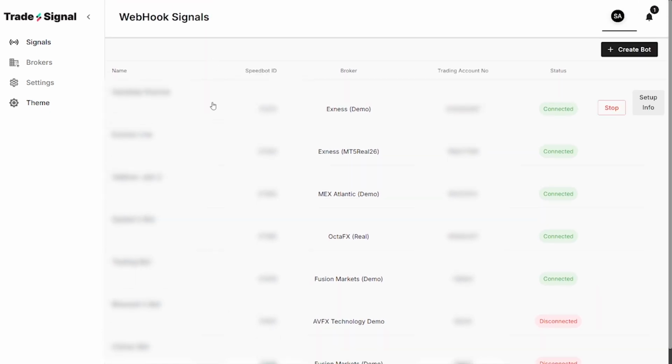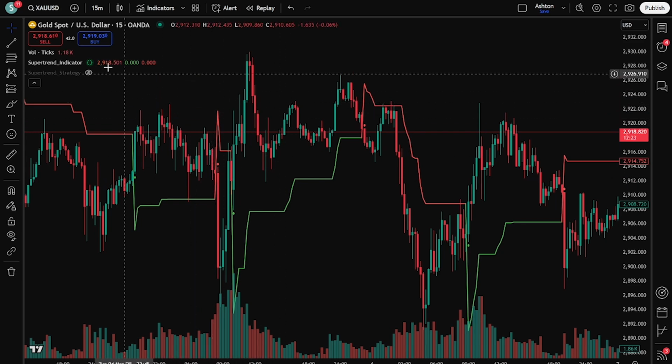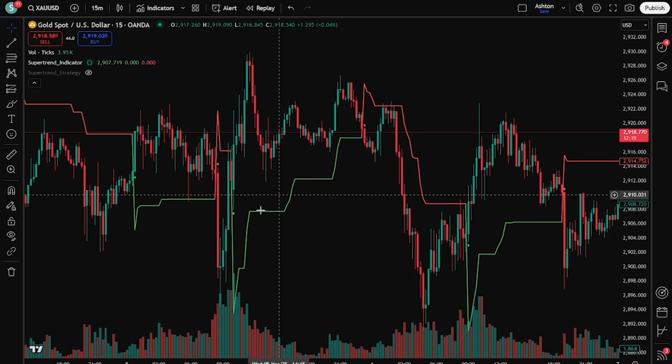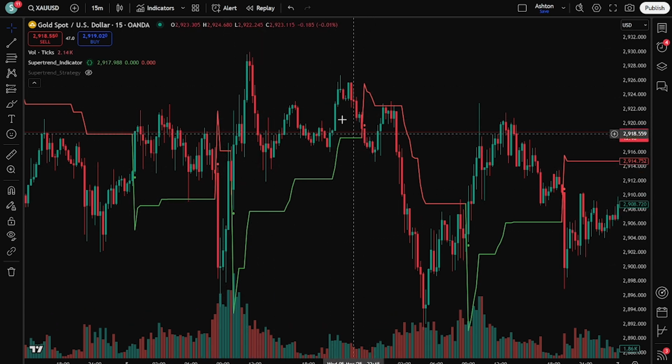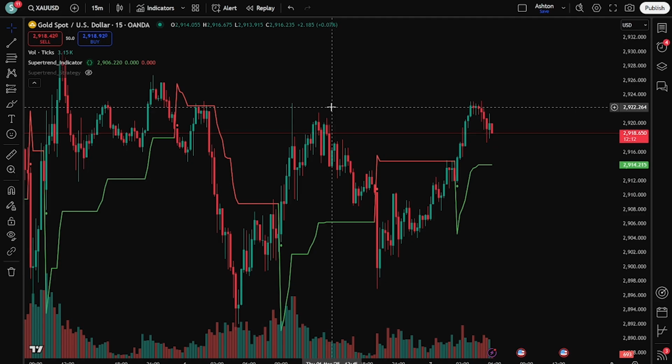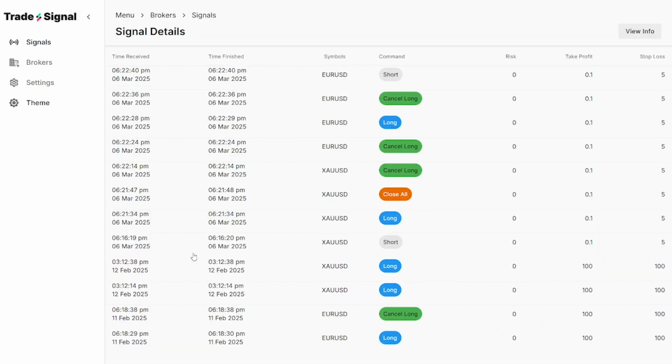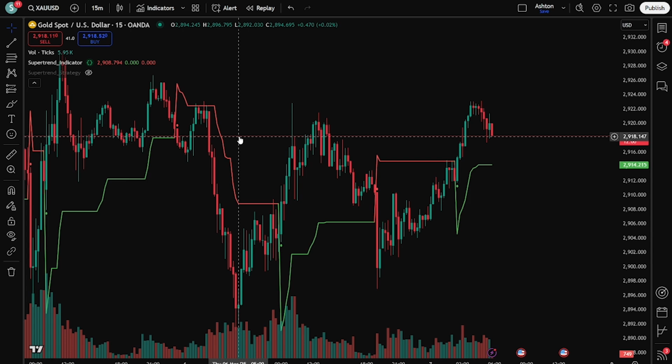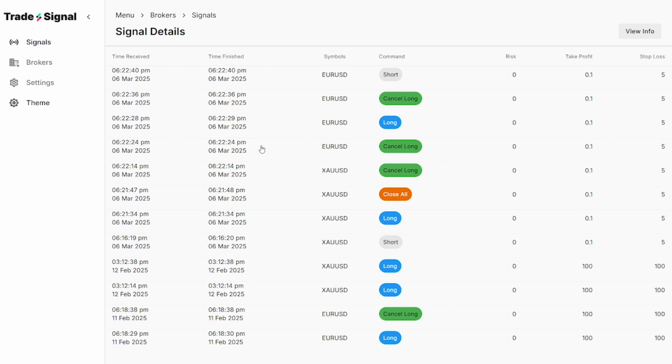Let us just see over here. Let's say I am trading on XAU USD, so you can see the buy or the sell signals which are generated over here. I can change the time frames, and accordingly my trades would be fired like this. I can verify it over here. It could be a scalping bot, it could be an intraday or a positional or a swing trading bot that I can automate.